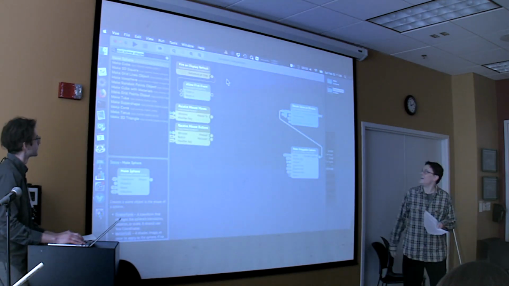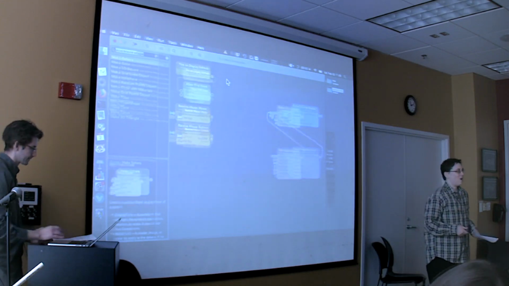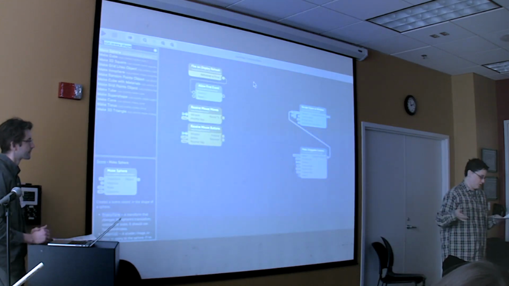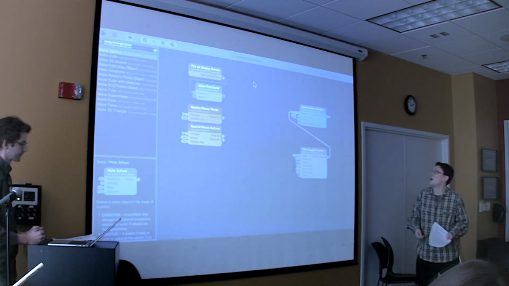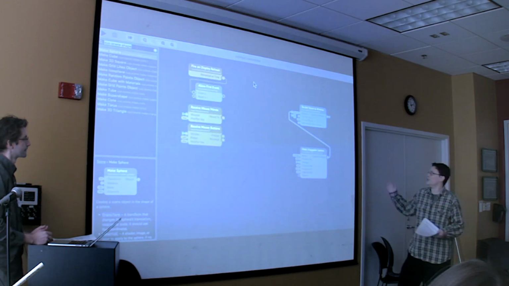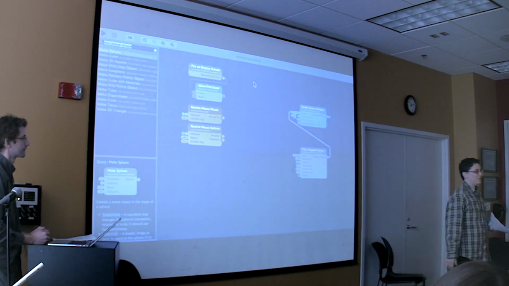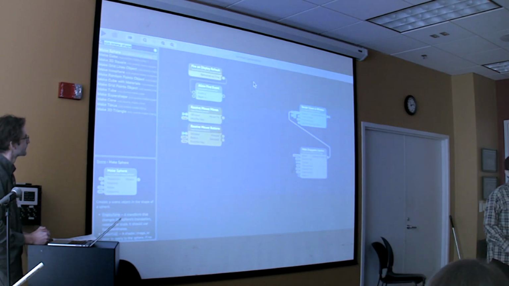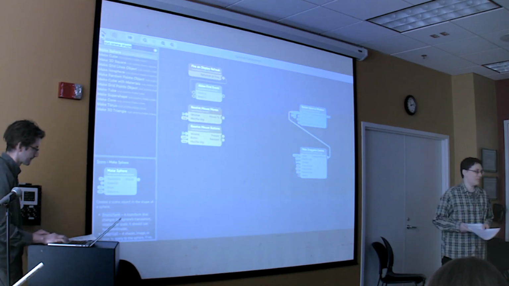Okay. So what you're seeing here is a composition. A composition is just a word for a thing that you build in Vuo. A composition is a computer program. So this stuff in the main part of the window is the instructions or the blueprint for what the program is supposed to do. And then if you click the run button, you see what it actually does.